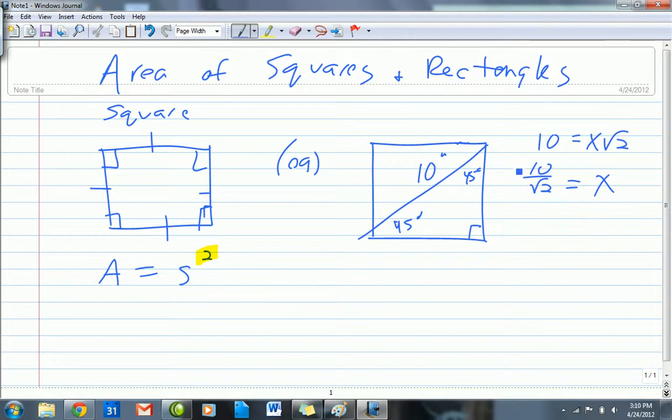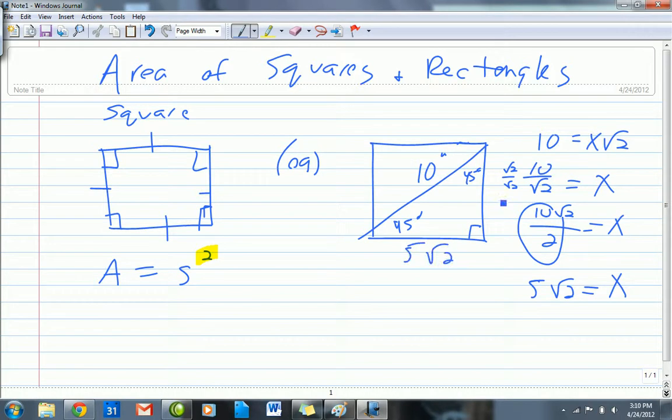which when rationalized, you multiply by root 2 over root 2. X really is 10 root 2 over, and then root 2 times root 2 is 2. And now 10 over 2, of course, is 5. And root 2 comes along for the ride. So what I just found was that that side's 5 root 2. And the other side's 5 root 2 as well. I think all the sides are 5 root 2, but I don't really care because I got what I need.